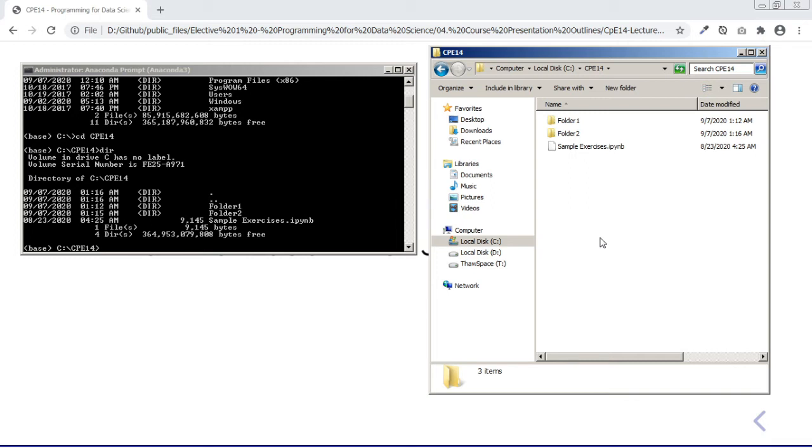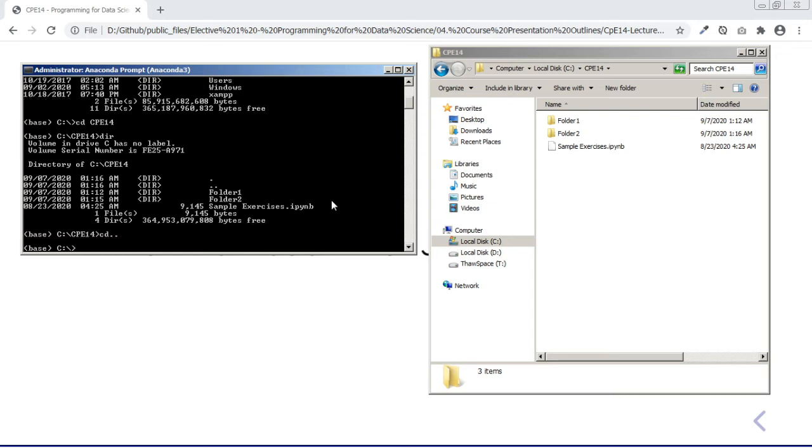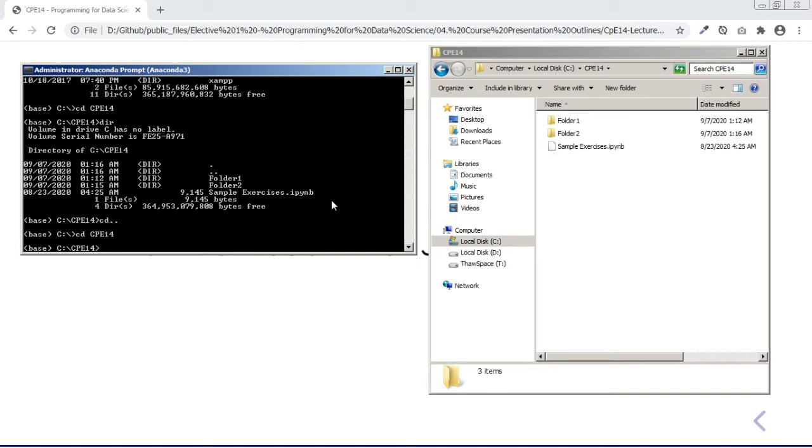So this is one way to change the starting location for your Jupyter Notebook. Again, if you want to go up one directory, you type cd ..  If you want to go to a specific directory, you type cd and the name of the folder. So this is CPE 14.